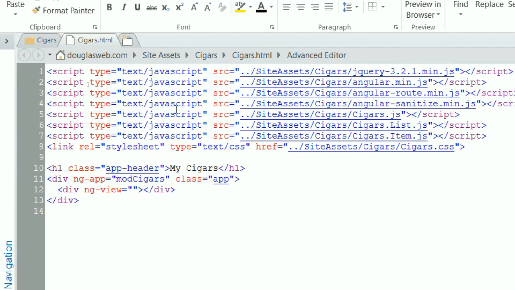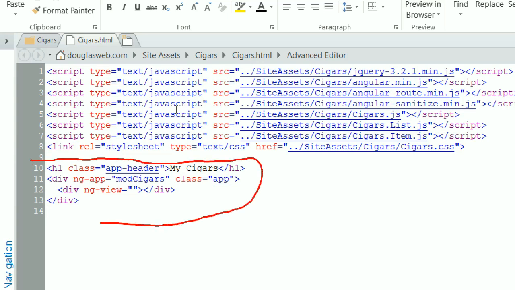You see jQuery, you see 3 Angular libraries, and then there are the references for the 3 JS files that our application is using: Cigars.js, Cigars.list.js, and Cigars.item.js, and the style sheet Cigars.css.